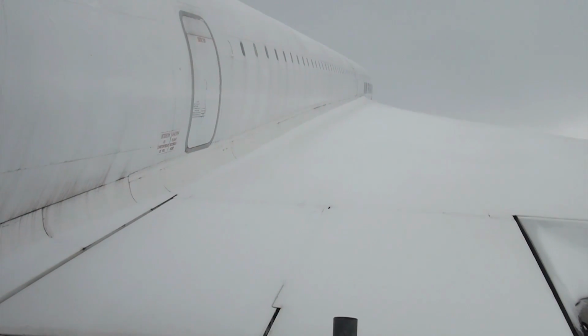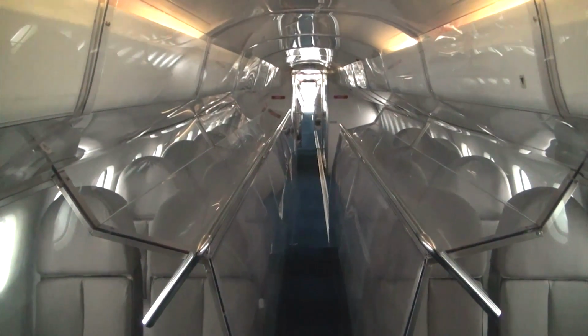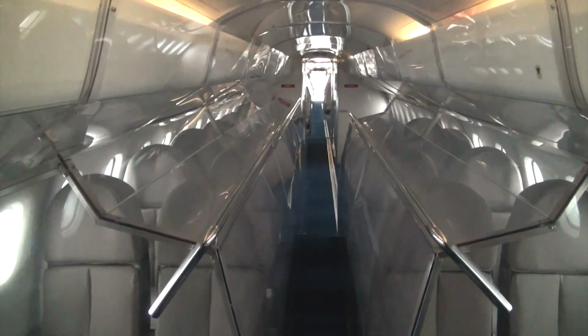We'd already be flying level. And then there was a little Mach meter at the front of the cabin. We could all watch that as it was getting up there. And then there would be, at Mach 1, a big celebration. They'd crack open some champagne and everybody would have a glass of champagne as we broke the sound barrier. By Mach 2, it was kind of old news.